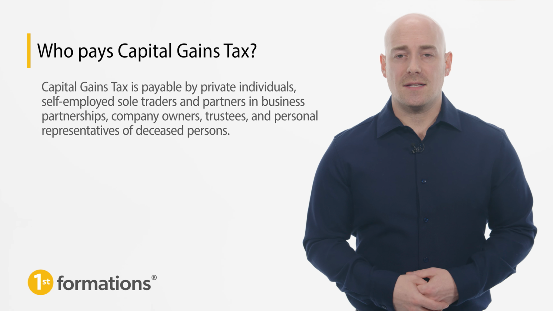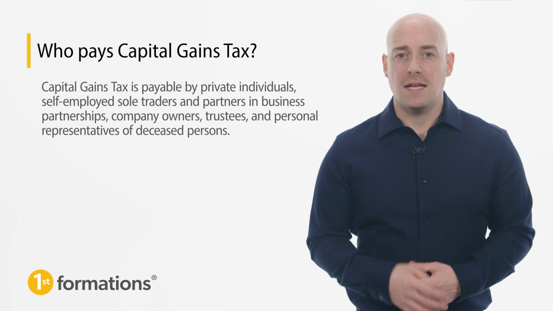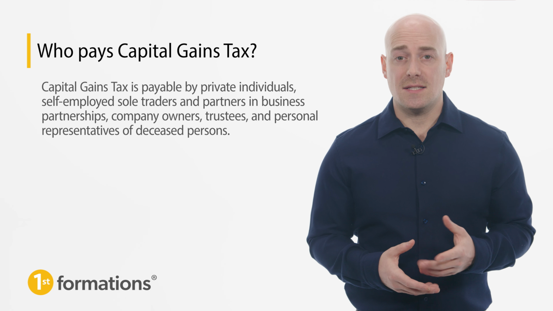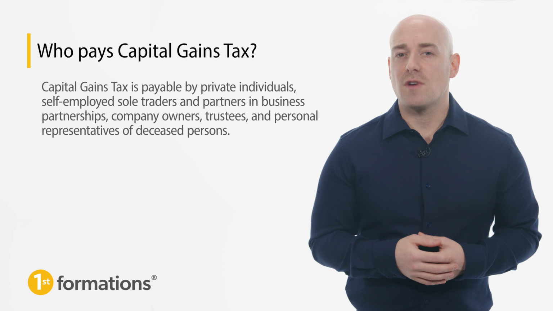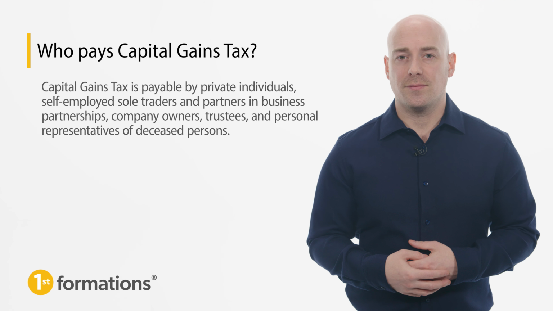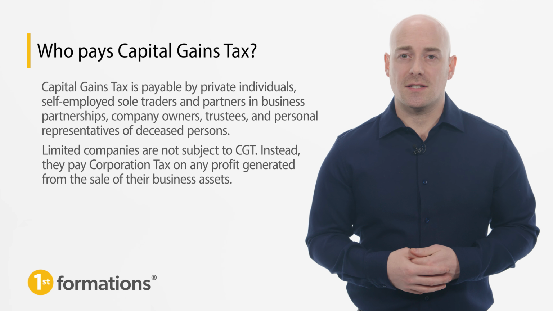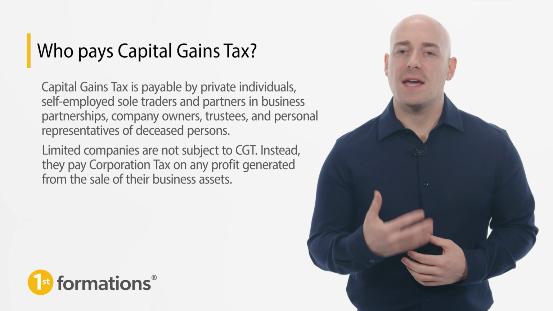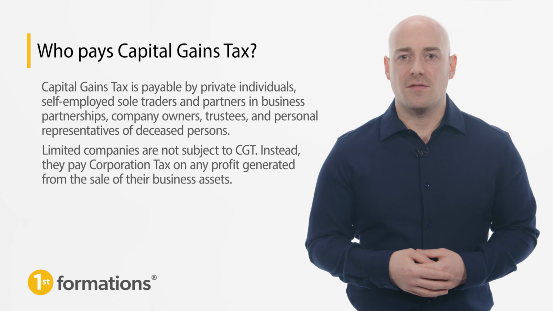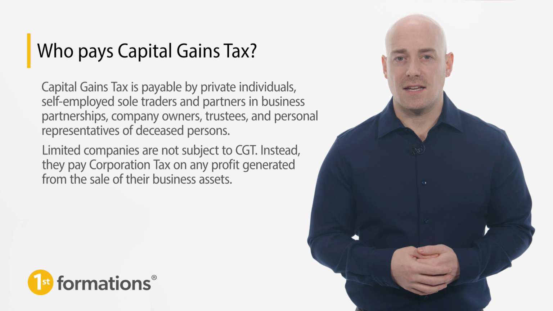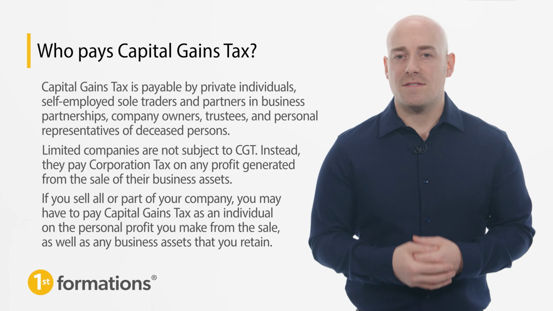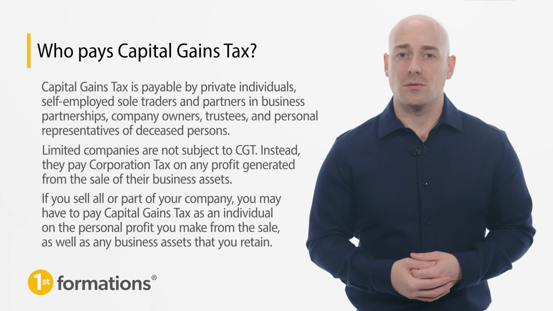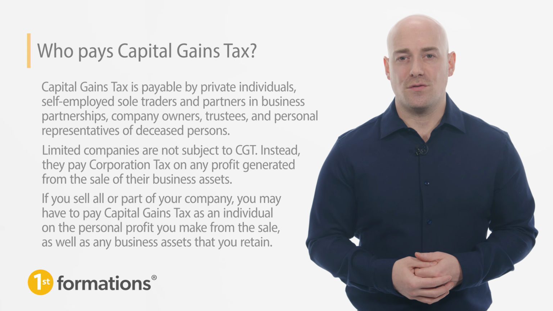Well, capital gains tax is payable by private individuals, self-employed sole traders and partners in business partnerships, company owners, trustees, and personal representatives of deceased persons. Limited companies are not subject to CGT. Instead, they pay corporation tax on any profit generated from the sale of their business assets. However, if you sell all or part of your company, you may have to pay capital gains tax as an individual on the personal profit you make from the sale, as well as any business assets that you retain.